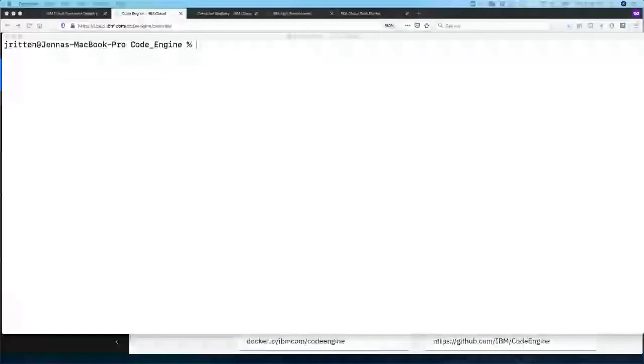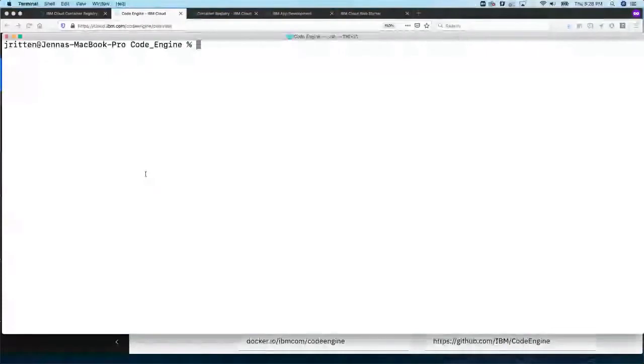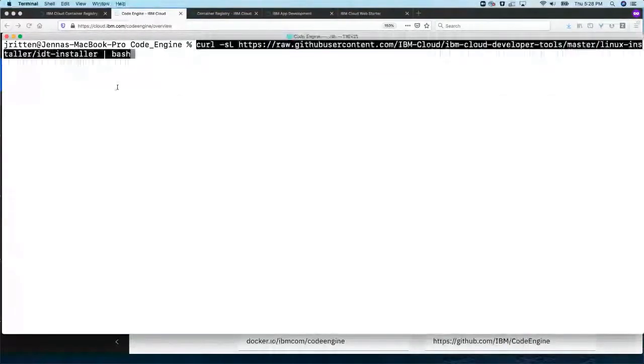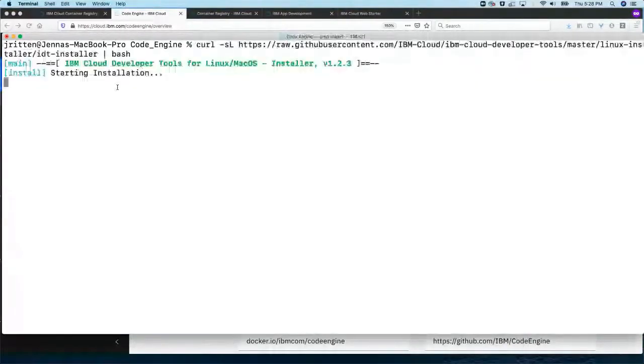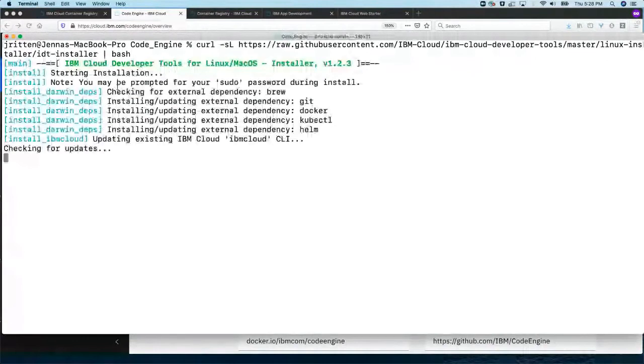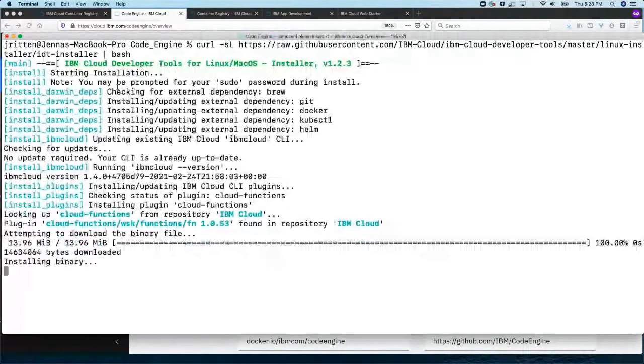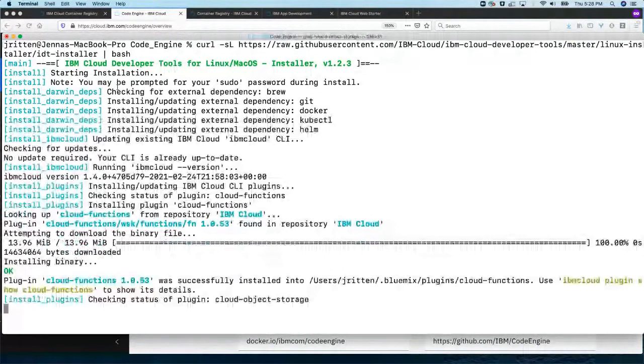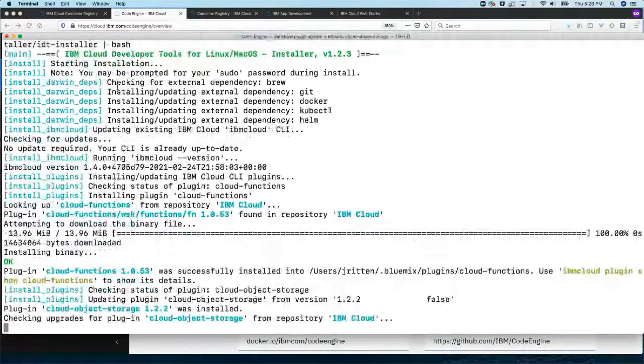If you go to the slides, I have the link there for Mac and Linux. So the first thing you're going to do is install the Cloud Developer Tools CLI. This is going to allow us to log in and access our IBM Cloud account.